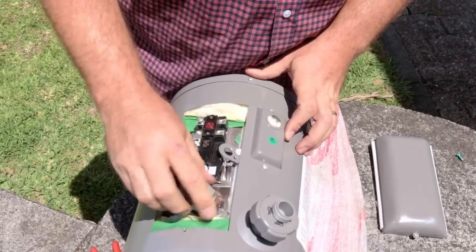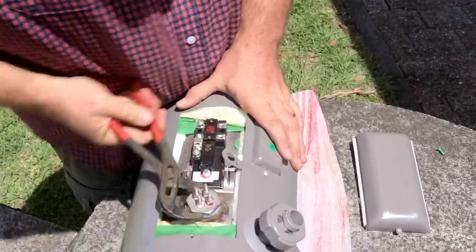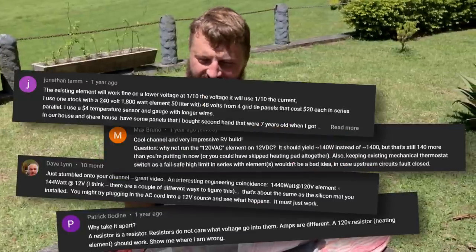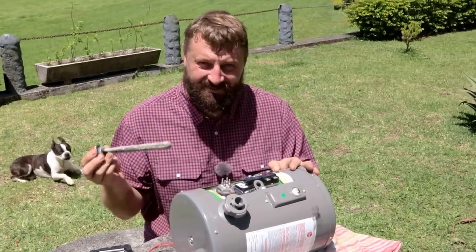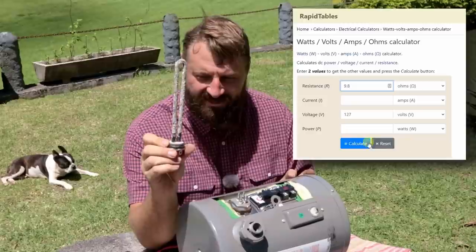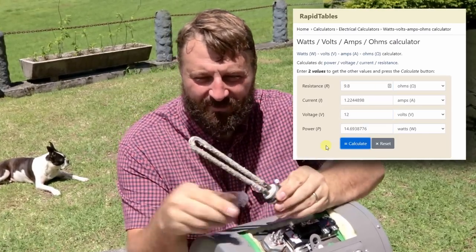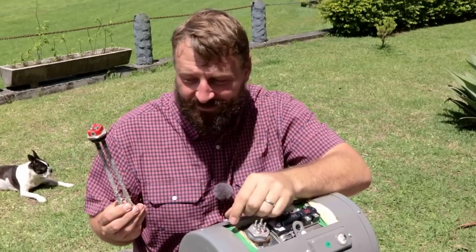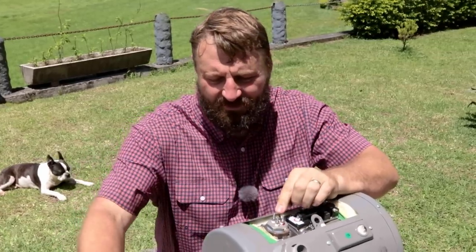Now we can thread in the new 12 volt element. When I originally made this water heater conversion, the common gut reaction was that I could have just used the original 127 volt heater element and put 12 volts into it — it is after all just a big resistive load. But it doesn't quite work that way. Power is squared. At the rated 127 volts, this 9.8 ohm resistor pulls 13 amps, about 1700 watts. But if you put 12 volts through that 9.8 ohm heating element, that's about 1.2 amps, or 15 watts — about as much heat as you'd get from a good hug from grandma. So while those people weren't technically wrong, 15 watts would just take a really long time. That's why we need to convert to the 12 volt heater element.